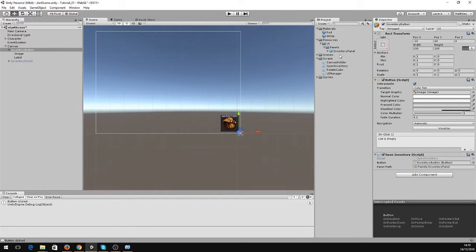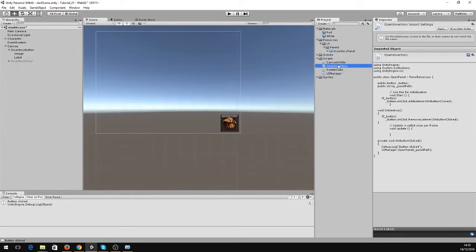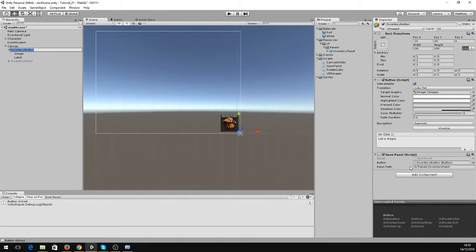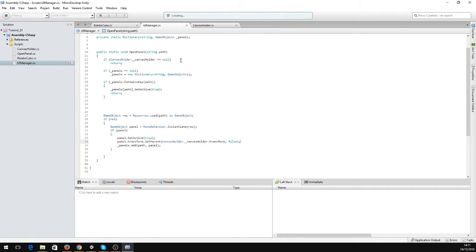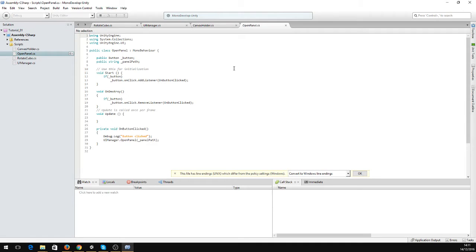Go here and rename it here as well. So open panel script, open panel, relink a button to it. The reason for this was so that we can add our on-click listener and remove it when we destroy it.